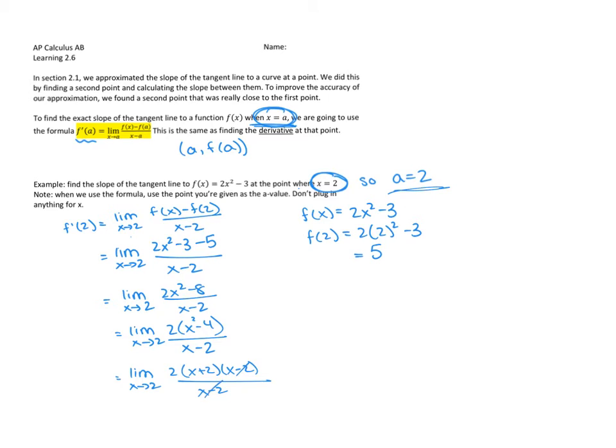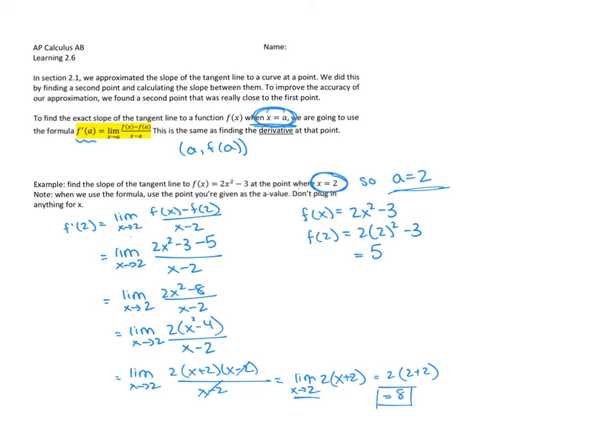That difference of squares lets me reduce with that denominator. And what's left is something that I can work with pretty nicely. So 2 times x plus 2. If I take the limit as x goes to 2, I plug in 2 for x. And 2 times 2 plus 2 is 8. So 8 is my answer.